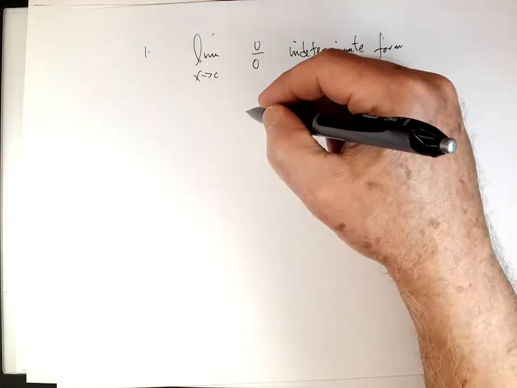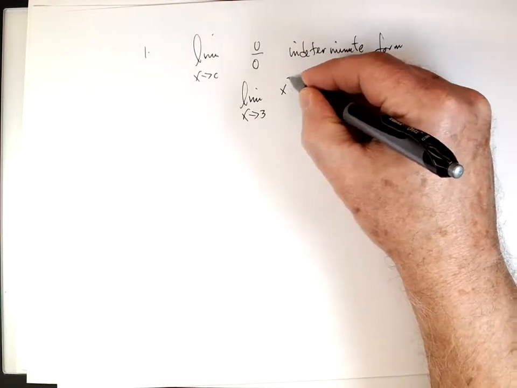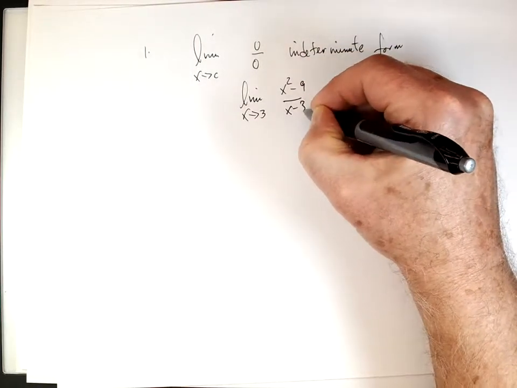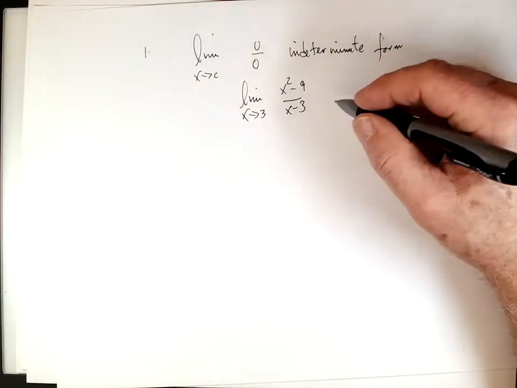There are several ways to end up with a 0 over 0 indeterminate form. One way is to have a problem like this. That will give you a 0 over 0 indeterminate form, because when x is approaching 3, the numerator is going to go to 0, and the denominator will go to 0 as well. To actually do the limit, what do you do? You factor it, and you cancel common factors. Okay, that's simple enough. But what else can you possibly get?